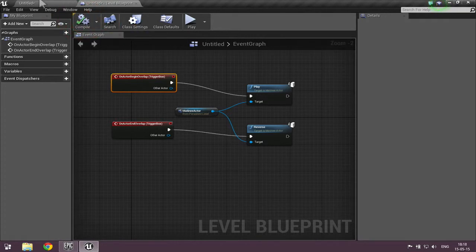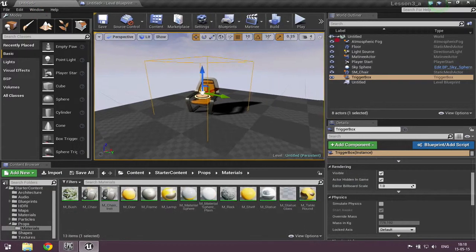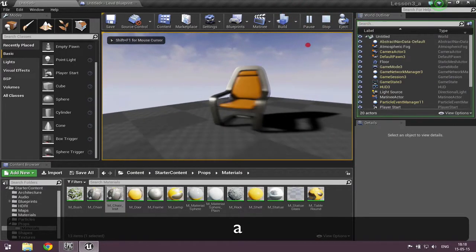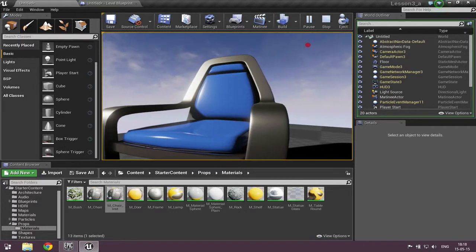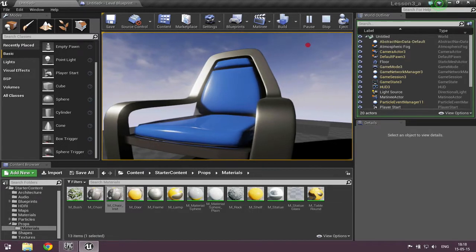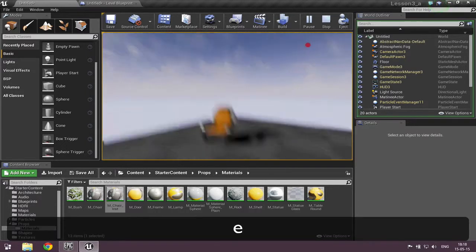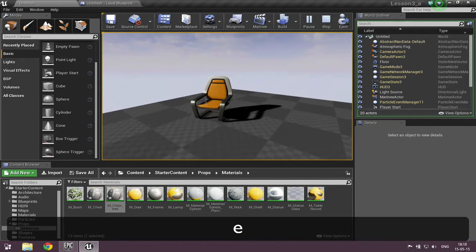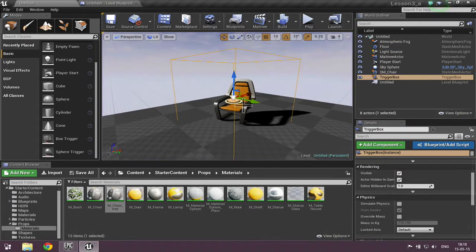All right, no errors. Go to view, and then let me just get this out of the way. Play. And then when I enter it, there we go, blue, and it stays there. So it just plays the animation once. So if I leave this area, there we go, back to orange. All right, it works. Hooray! So that's a blueprint script you can use to get the color of this thing changing.